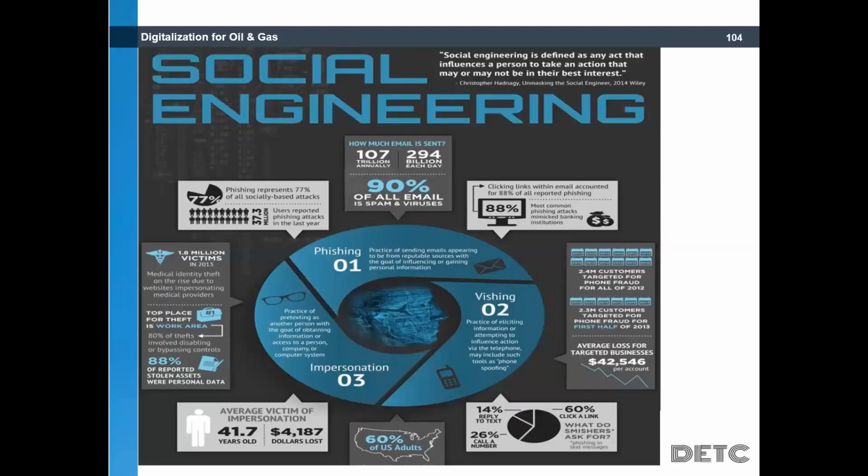Social engineering is one of the challenges that digitalization initiatives are facing. We can see here phishing number one, and then phishing number two, which has the definition and the details about it in this figure, as well as impersonation, which are all components of the social engineering threat. And the definitions are clearly listed here in this figure.